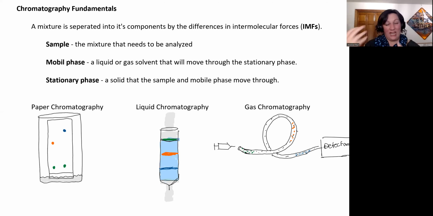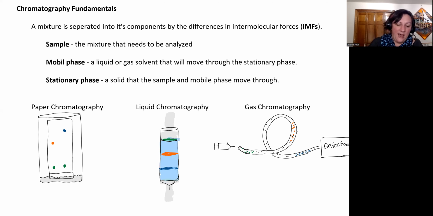So there's a few different types of chromatography, and I'm going to just show the three main categories. One is thin layer chromatography, where we are putting our mixture onto usually a plate, and then we allow the solvent to move up the plate and separate out our compounds. This is also paper chromatography. We're going to use chromatography paper in our lab, and we'll do this style. It's the most accessible and the fastest.